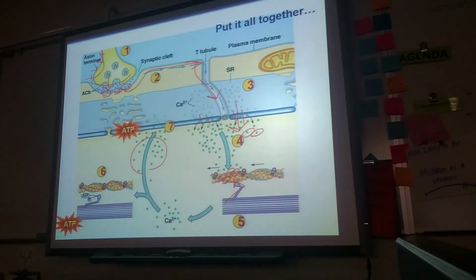So what happens when you have a cramp in your muscles? So what happens is when your muscles are not getting enough oxygen, that means are you doing aerobic or anaerobic respiration? Without oxygen. Okay, so if you remember, aerobic brings lots of ATP. Well, if you have fermentation, anaerobic respiration, you're getting a lot of lactic acid. So when you have lactic acid buildup, it's going to cause the pH of your muscles to decrease, and you're going to wind up with a lot of cramping.